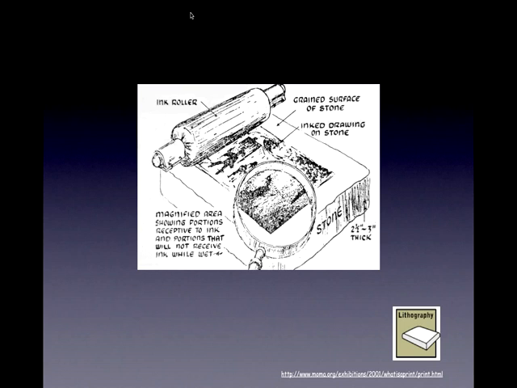And lithography was actually invented because they needed to find a way to create, they didn't have a Xerox machine, first of all, that was a joke, they needed to find a way to make multiples. Now, with etching and engraving and even woodblock, you can make a certain number of multiples, but after a while, the plate will wear out. And lithography seemed to be the way to go.